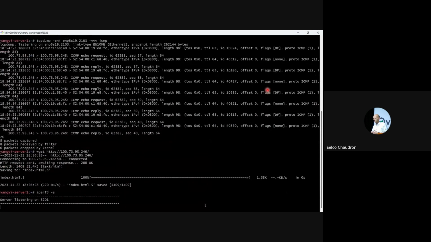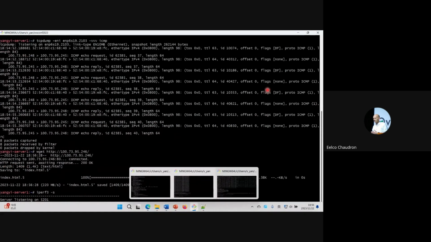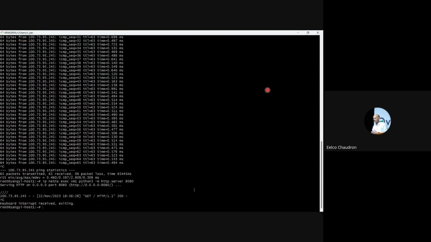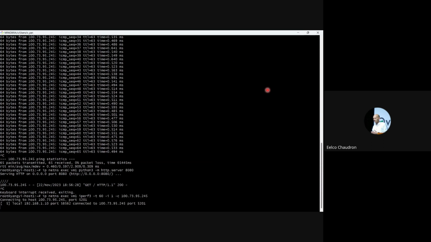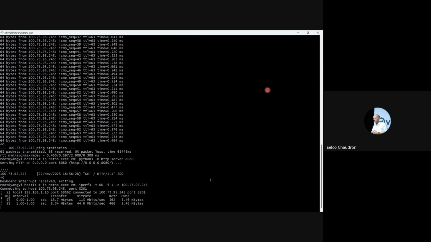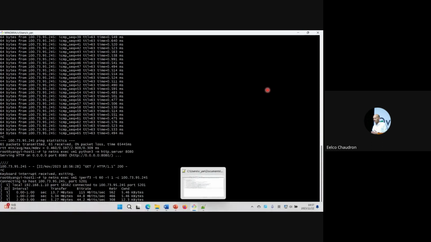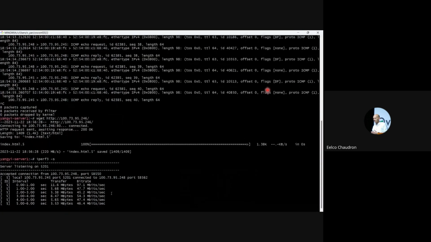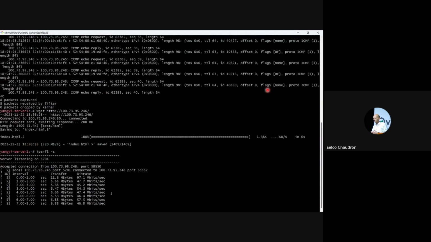Next, let's check QoS. First, we start an iperf3 server in LE-server1, then start an iperf3 client in the VM. We have limited bandwidth to 50 megabits per second. Now you can see every second the bandwidth is about 50 megabits per second.